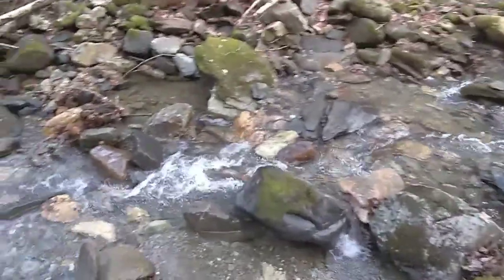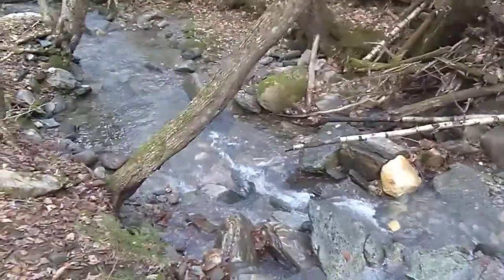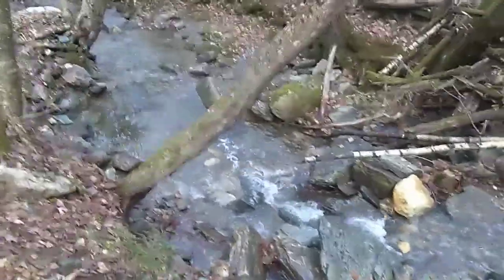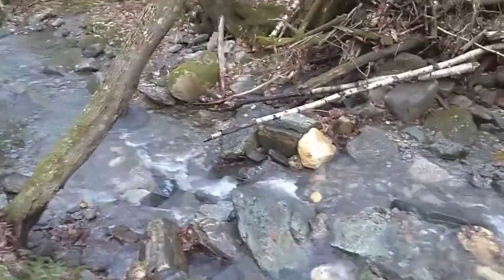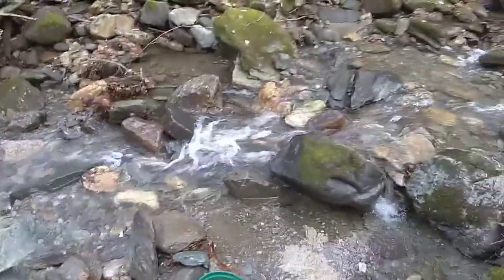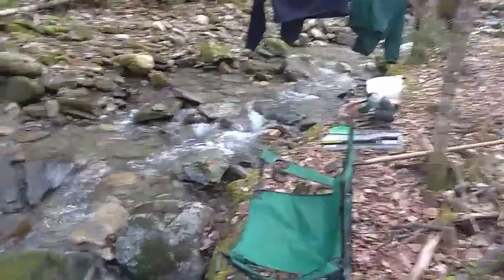Unfortunately, I believe this may be my last trip up here this year. Terry may get up again. Maybe I get up with him one more time. I'm not sure. Had a pretty good day. Each pan had at least a dozen pieces of gold running Joseph's gold trap, and it really did well classifying it down to small like that. I did not have to clean out that grate once. It just washed away, and it kept catching all that nice small gold.